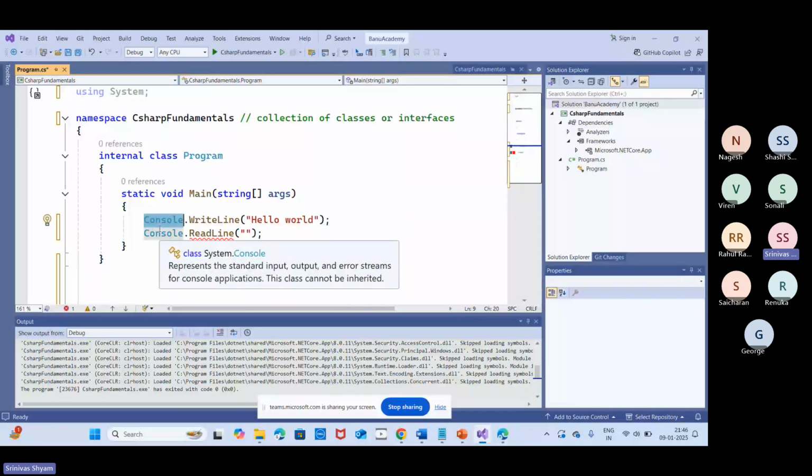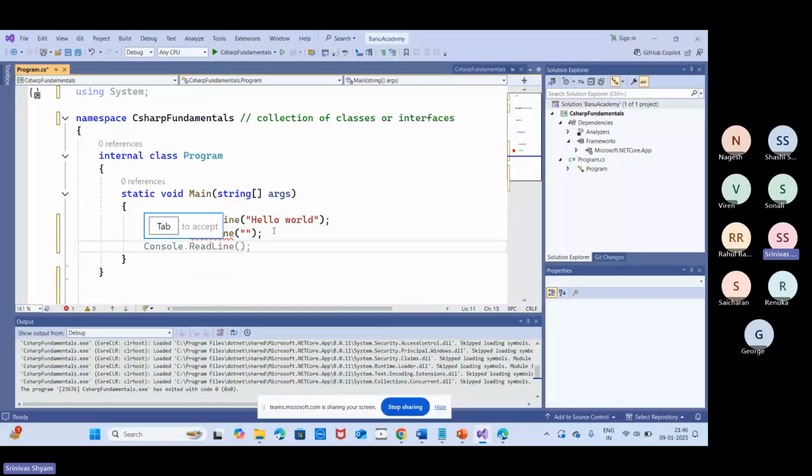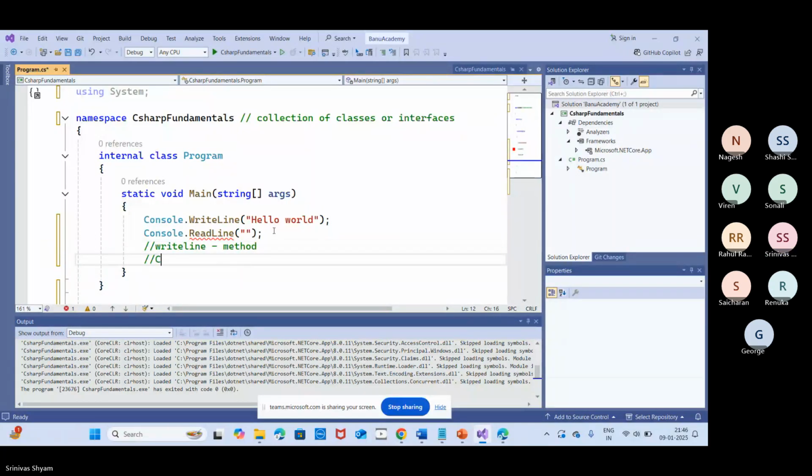This is a method. Let me just tell you, in order to comment, I'm using double slash. WriteLine is a method present in the Console class, and this Console class is present under the System namespace.